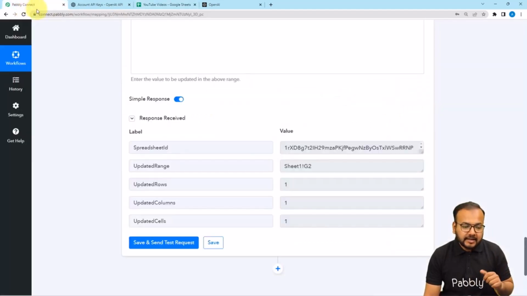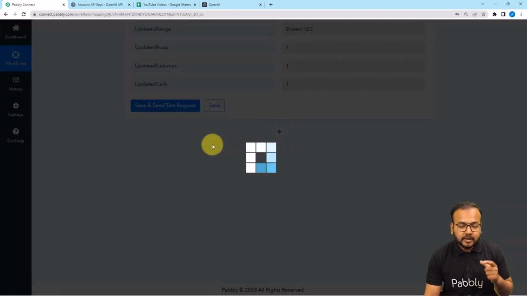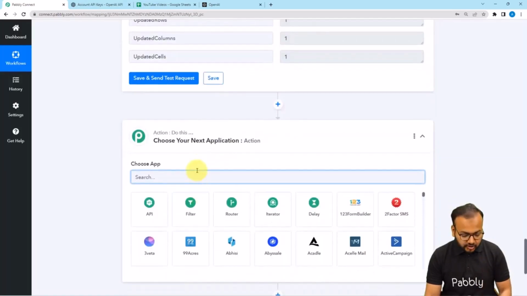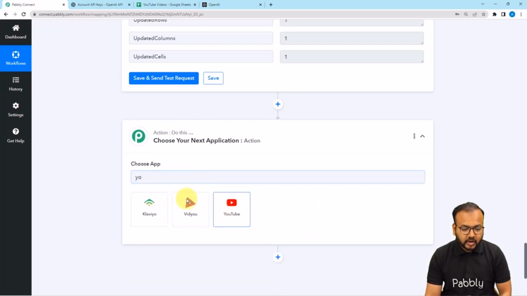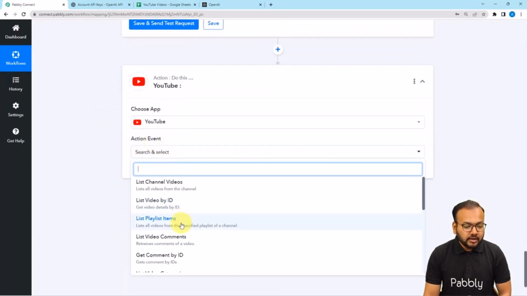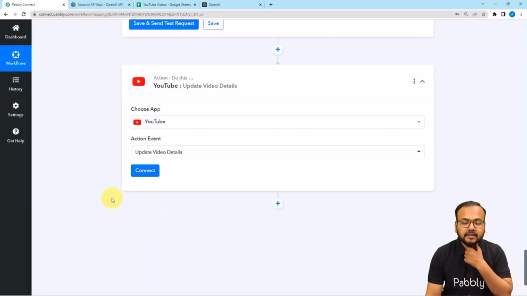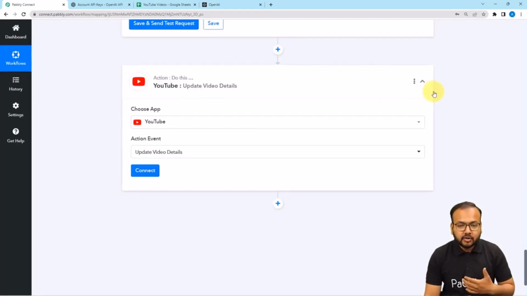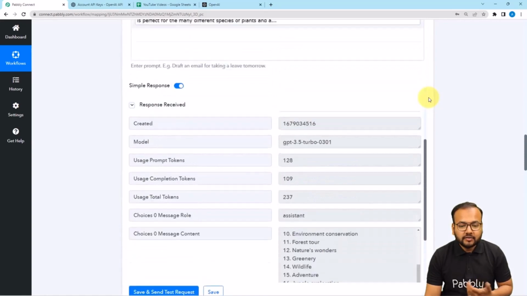Okay, and guys, if you want to upload these tags inside YouTube videos also automatically, you can just open another actions tab and use YouTube action event here as well. So you can just search for YouTube. Okay, we have an integration with YouTube as well, and here we have an action event which is called update video details. You will find it here, update video details. Okay, so you can use this action event and update the tags inside your videos automatically as well. Okay, right now I'm not showing you this. You can just do it. It's really simple. So we are done setting up this automation, and you have to set up it only once.